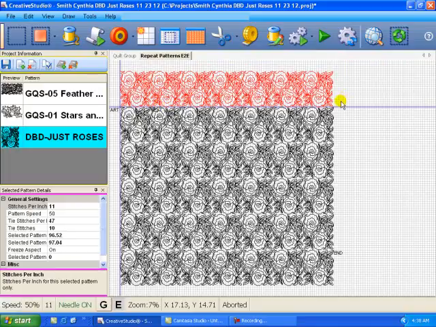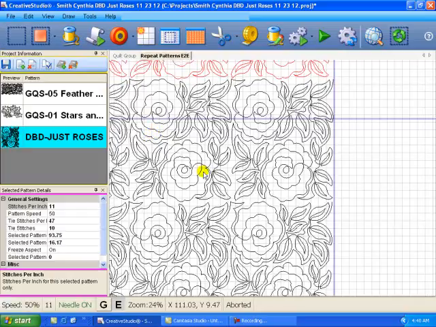Creative Studio has relocated all of the patterns in this quilt group, and it's ready to start stitching the second row. But first I'm going to check the left edge and the right edge to make sure that they are going to fall within the boundary of the edge of the quilt the way I want. I have adjusted the right edge of the quilt to get the ending of the repeat to line up with the edge of the quilt the way I want it to. Now I'm ready to quilt the next row.